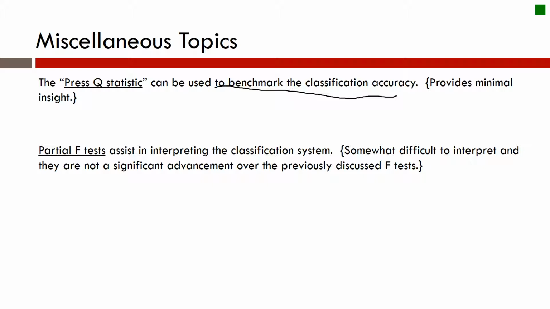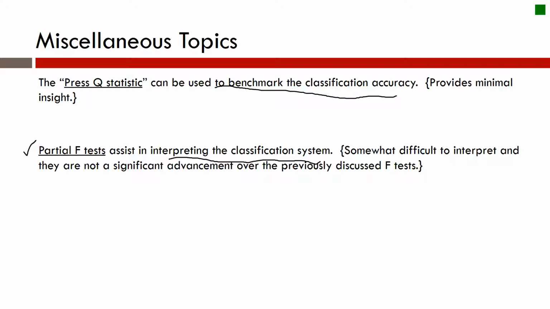We also have the partial F test. And again, not something that we use very often, so we're not going to talk about the partial F much. We talked about F tests earlier when we were looking at the overall model. And we had one chart that we looked at that looked at the interrelatedness of the variables, and that was in the HBAT example.